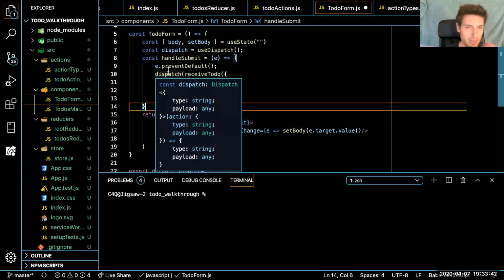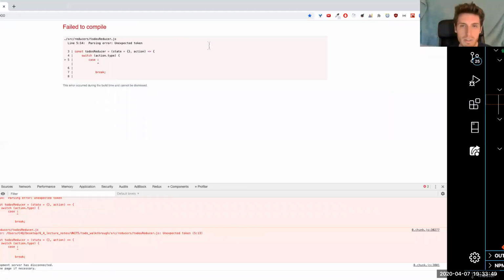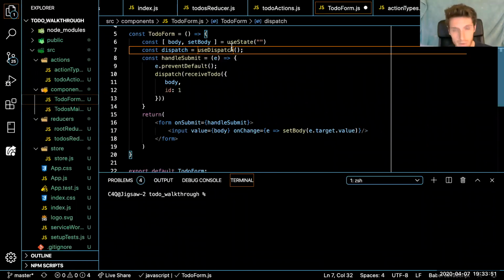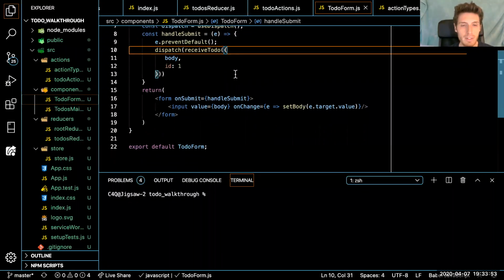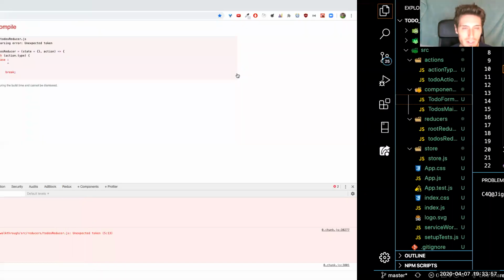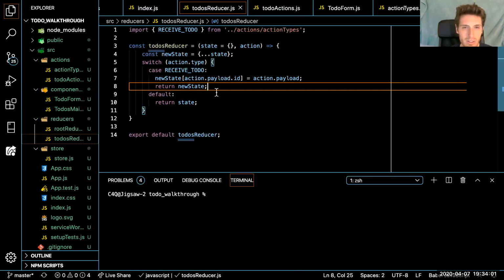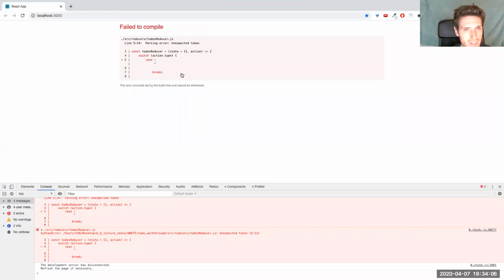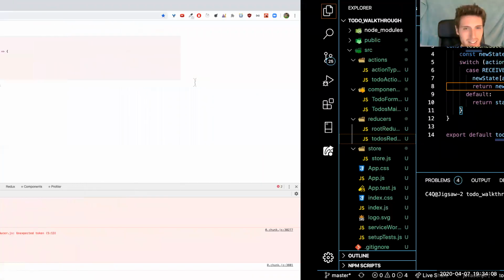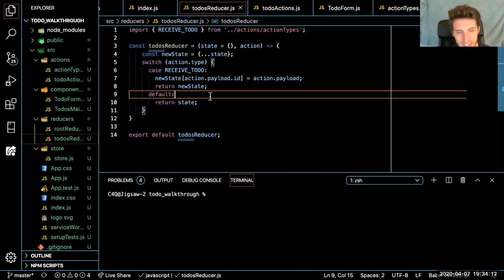And I think there's a good way for us to see our store. There are Redux toolkits, but I'm not sure. Okay, so we've got our form here. Let's see what our errors are. The switch statement and our to-dos reducer. It doesn't like, it's not what the code is, right?